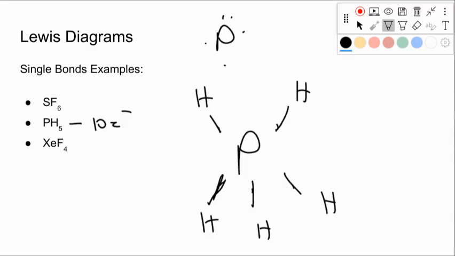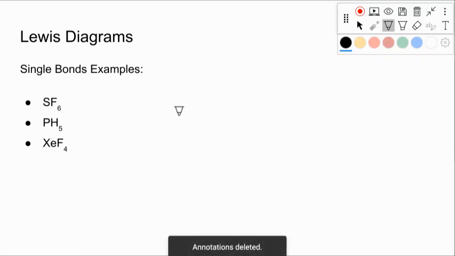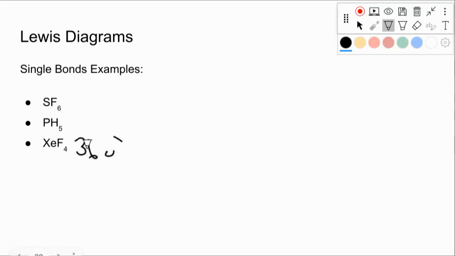My next one is going to be unusual because it is a noble gas. In the noble gases, xenon and krypton can be forced to bond, but helium, neon, argon can never, ever, ever, ever bond. They cannot do that. Krypton and xenon can, and radon is so radioactive that it decays very quickly, so we just don't see it in chemical bonding. So in this, I have 7 times 4, which gives me 28 for my total from fluorine, plus my 8 from my xenon. So I actually have 36 electrons.